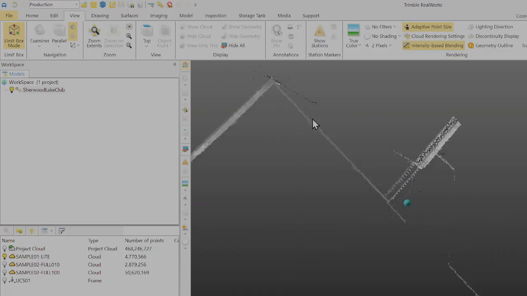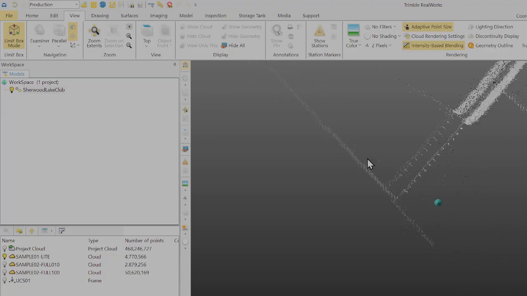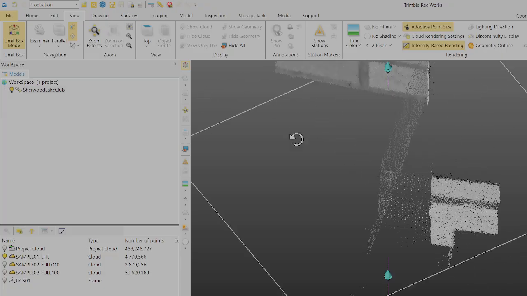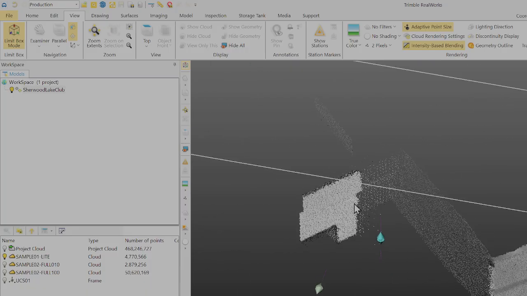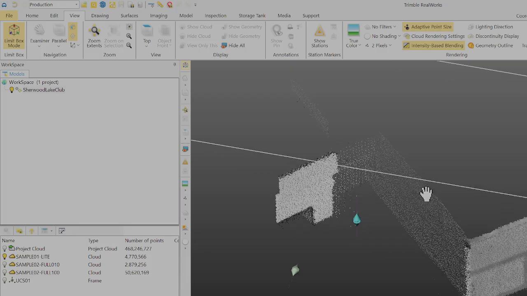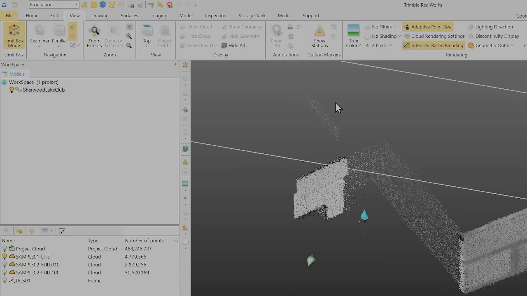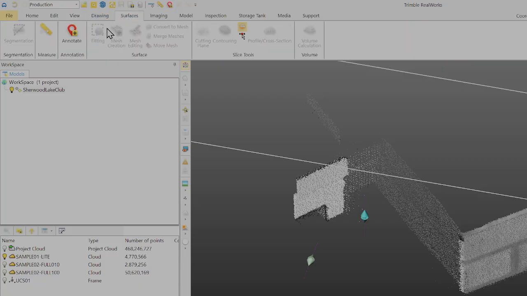But the accuracy of them all put together gives us an extremely accurate plane that we're going to attach to. So what I'm going to do is, including this little bit over here and all of this right here, make a plane, which is the same thing you would do in SketchUp.